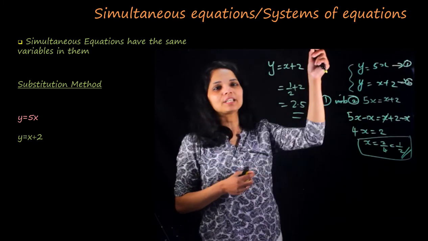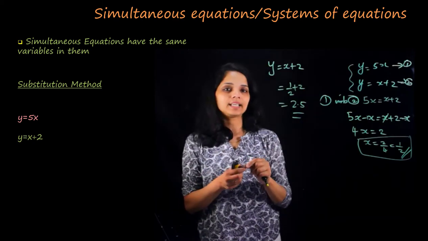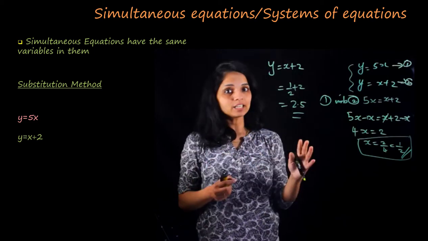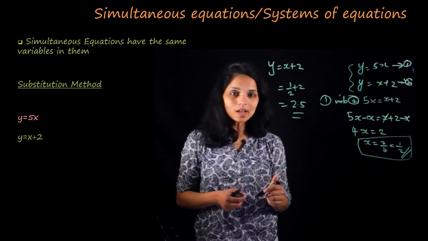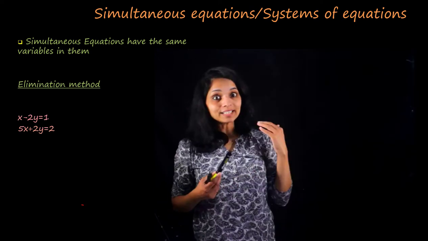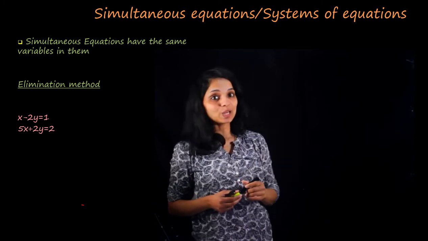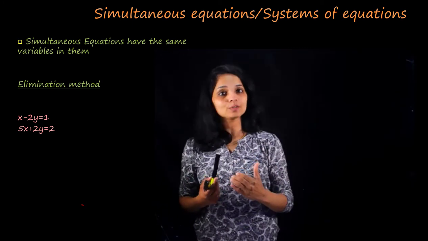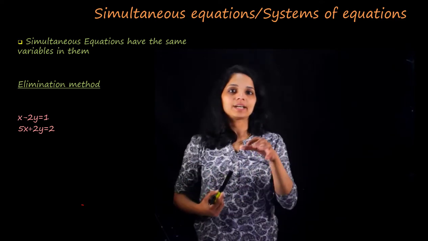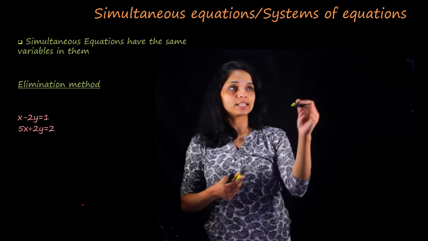But in graphical method, you need to always draw the graph using any of the techniques and then find the intersection point. But in here, you're just manipulating the equations to find the values of x and y. That's common to both. Finally, there's one more method that you can use to solve simultaneous equations. That's elimination method. In elimination method, we are eliminating one of the variables using those two equations and finding the second variable later on. I'll show you how we can do that using a simple example.